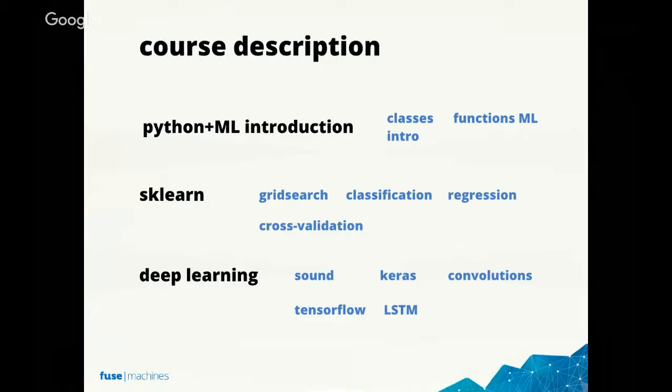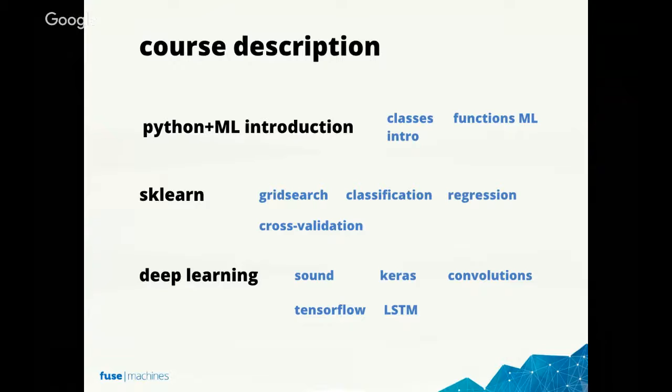Keras is a library that's built on top of TensorFlow that will allow us to deploy machine learning models, deep learning models, very easily. So after we learn how to operate with the Keras API, we'll jump into some general applications of deep learning that you probably use and interact with every day, such as, for example, predicting sound. So this is essentially the same concept when you have these virtual assistants and you talk to them and they understand what you're saying and they return an answer. So it will be the same idea.